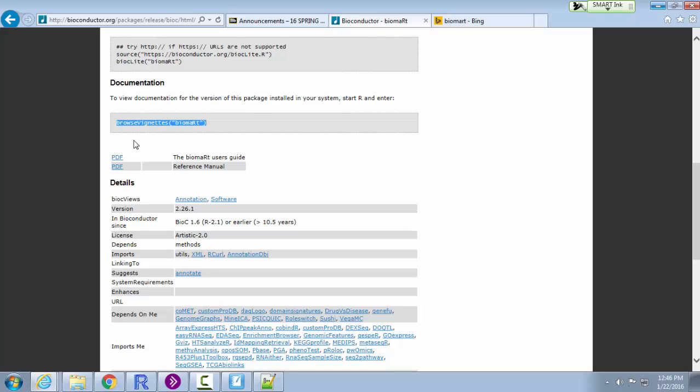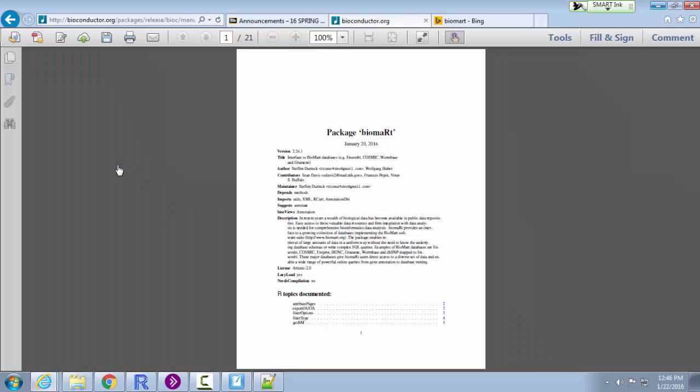For R packages, if you want to learn how to use them, say you read somebody's paper in a bioinformatics journal, and they have a neat method, and it looks like they've implemented their method in R and provided a package. You need to figure out how to use their package. There will be at least one, but usually a couple of different ways to learn about it. There is, in this case, a user's guide, and I'm going to open that up in just a second. There will always be a reference manual, and I would not recommend this as your first stop.